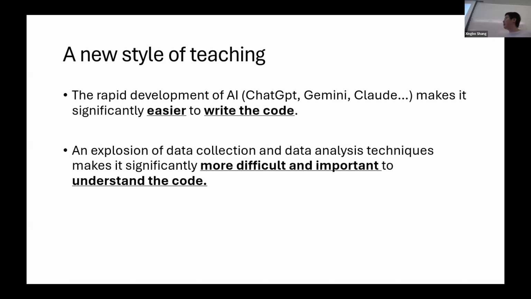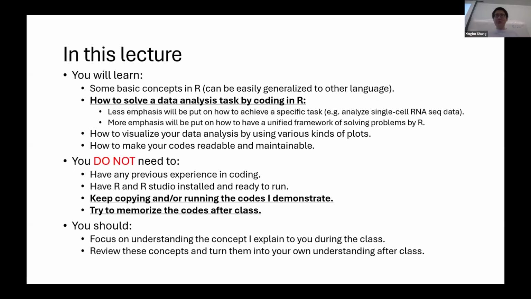So this class will emphasize how to understand the code, write the code, and incorporate others' code as your own code without any misunderstanding. We will give less emphasis to the idea that you must remember this function because it's very important, because we are now in the age of AI. But don't worry, we will still teach you the very basic stuff, like how to write a function or whatsoever.